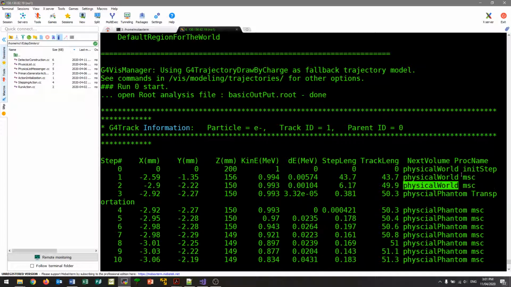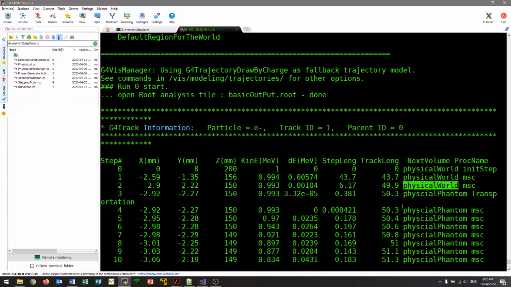So transportation refers to changing volume. As I said, when we change the volume that the particle's in, Geant4 will force a step, and then it will update the cross sections it will be taken from.